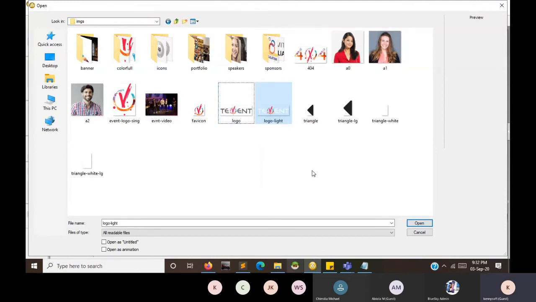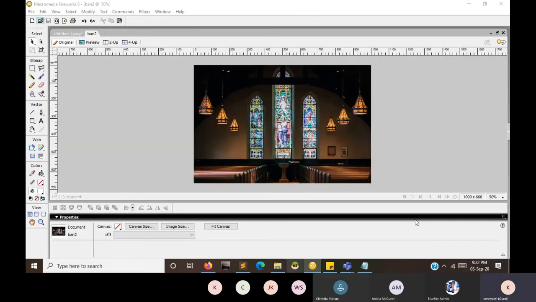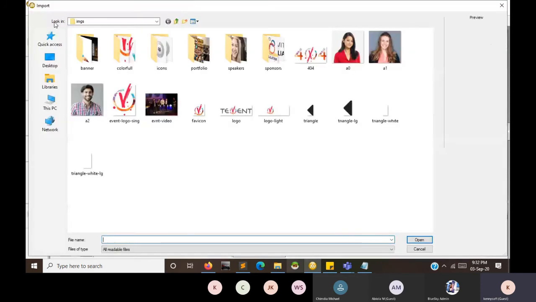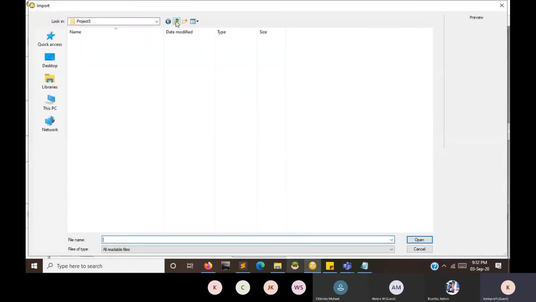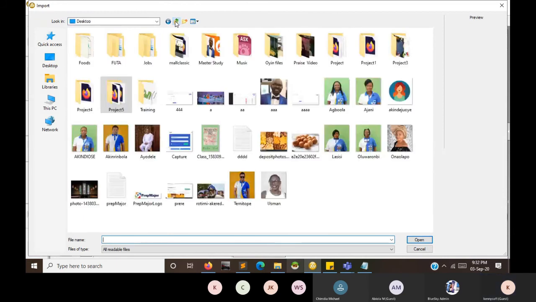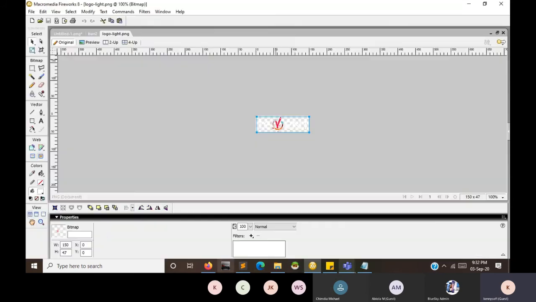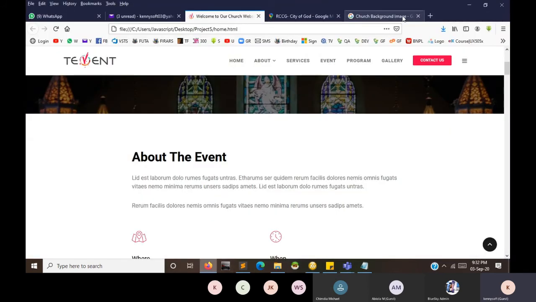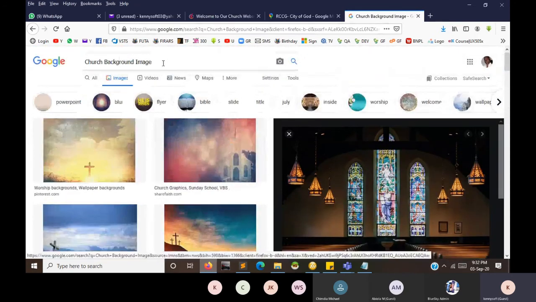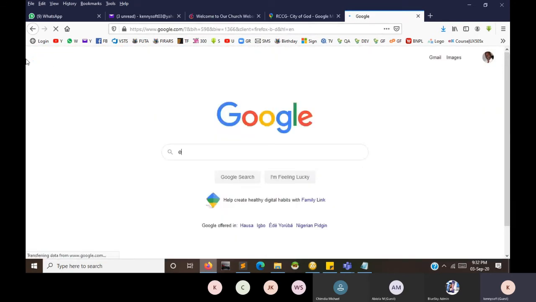They have two types of logo, a logo that is white and another one. So we want to import a logo. Let's look for a logo. Let's get a logo, a church logo.